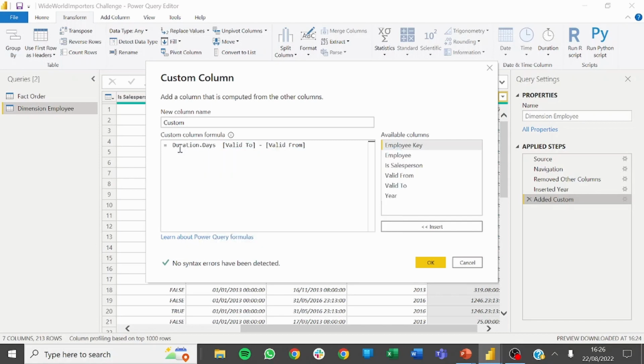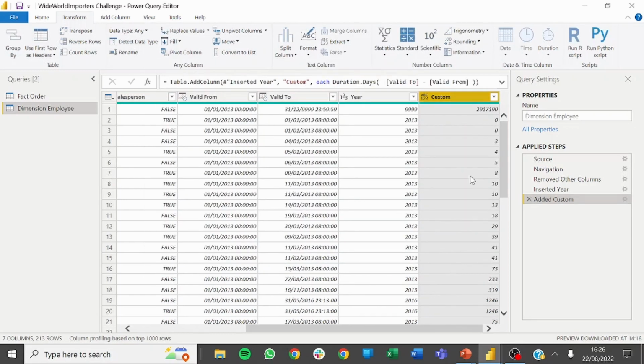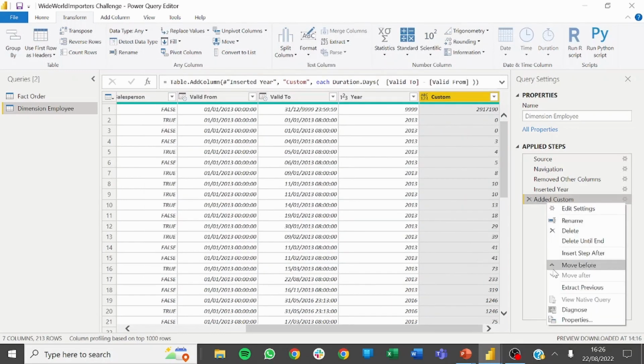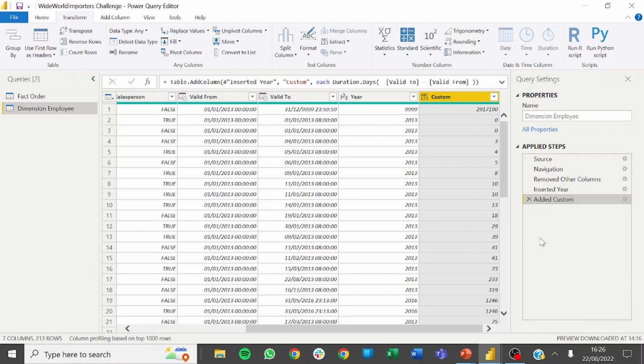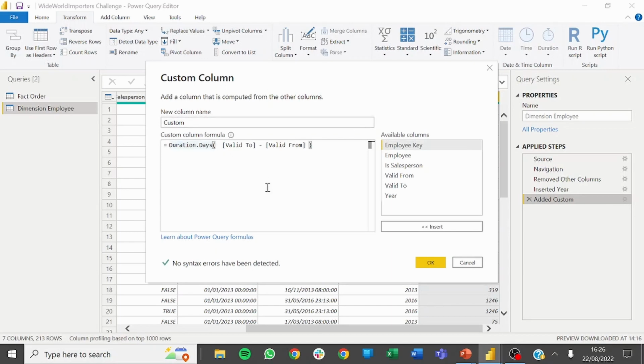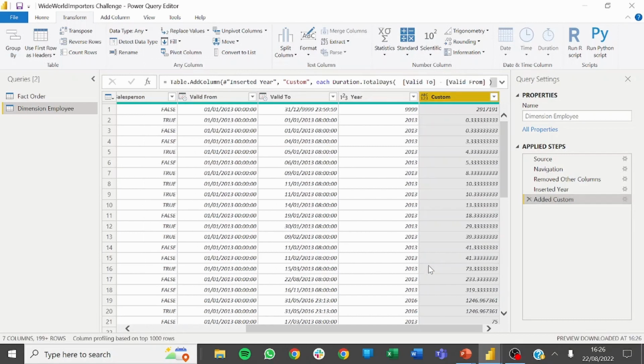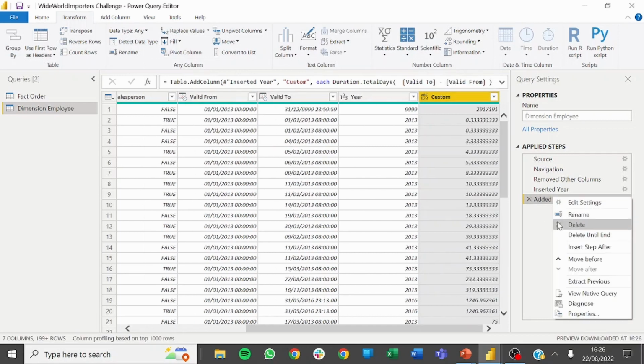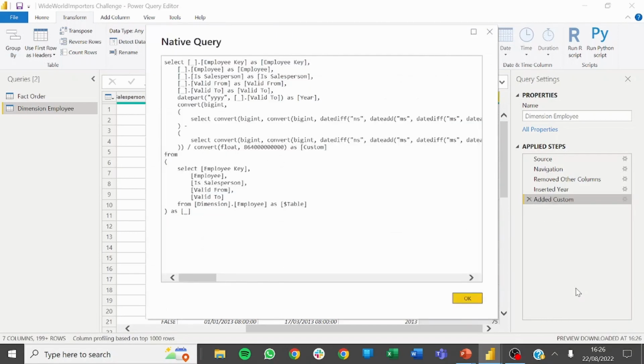You see Duration.Days. That's the first function we used when we did that subtract days. It gives you the days, but it wasn't working fine. So I had to go back and change this to Duration.TotalDays. This is the function that worked for me. I did Duration.TotalDays, clicked on this, checked query folding, and query folding was working fine.